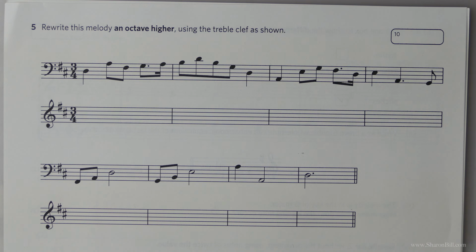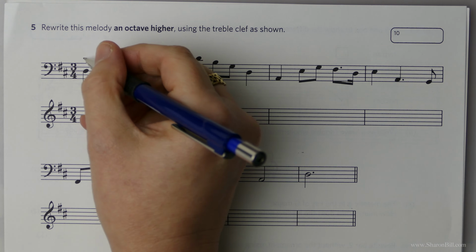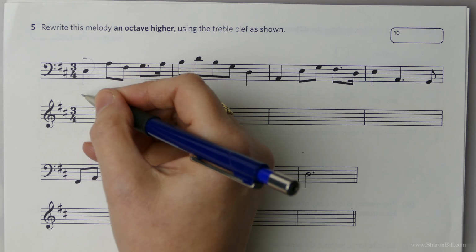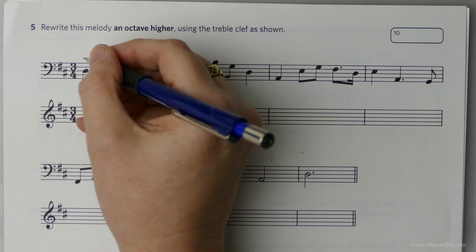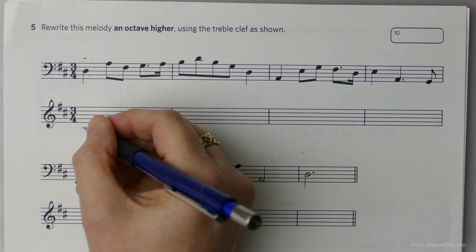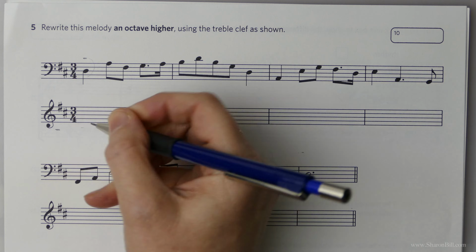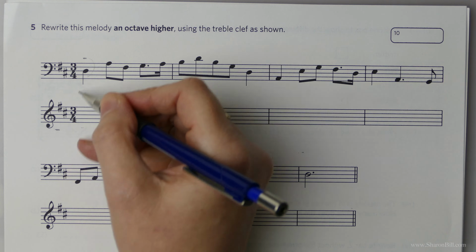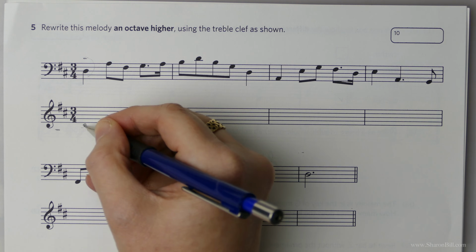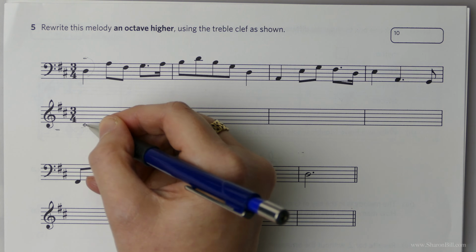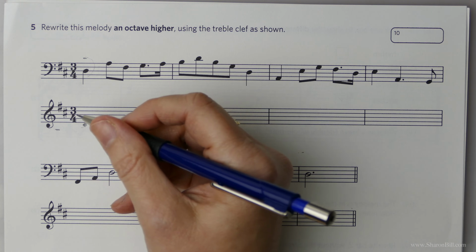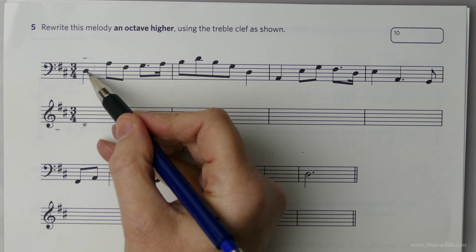At the moment, this is the D below middle C, and we need it to be the D above middle C. Middle C is at the top of the bass, the bottom of the treble, so there's middle C, and now we need the D above middle C, which brings us here. That's the hard bit done really. Once you've got your first mark on the stave, we can work it out in intervals, and you can count up the distance.